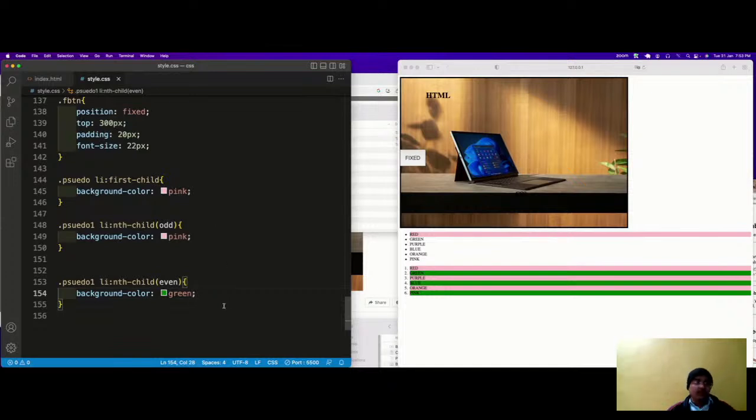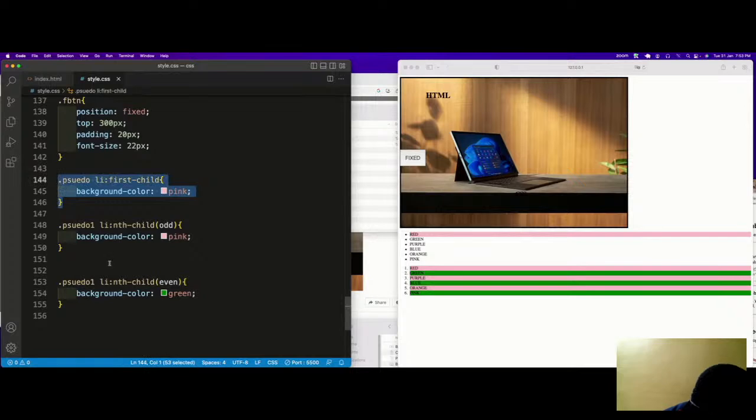So if you have some 100 lines of code, or 100 rows, and you want this to be in an alternate color, you can have this odd even functionality to color these lines of code. Now we are here in the pseudo, we have targeted the first cell.